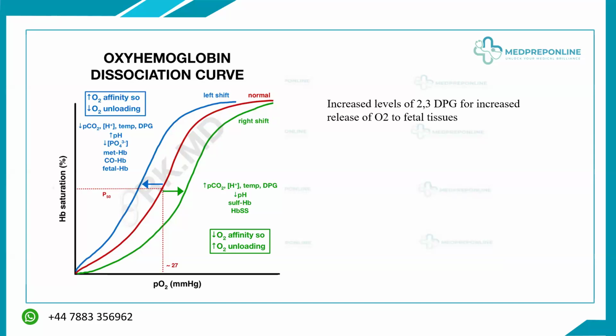And in spite of it, we can see here that the rightward shift is mostly seen when there is an increased PCO2. So in this case, the PCO2 is decreasing, but because of the increased 2,3-DPG levels, there is a rightward shift. So always remember, even if PCO2 is low or the pH is increased, it does not constitute a leftward shift in the oxygen hemoglobin dissociation curve. This is a very common confusing point. So just remember, because of the increased 2,3-DPG, which decreases your oxygen affinity and increases unloading, this compensates for it and causes a rightward shift in the dissociation curve.